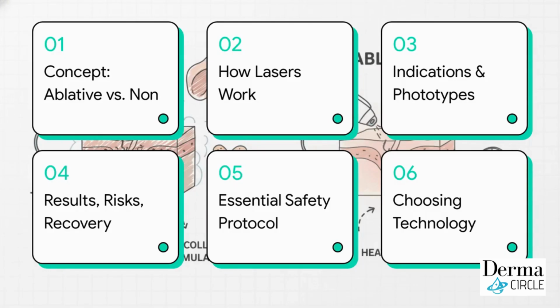Okay, here's our game plan. We'll kick things off with a fundamental concept that governs all of this. Then we'll get into the nuts and bolts of how each type of laser actually works, what their best clinical uses are, and, super important, which skin types they're safe for. We'll also compare the results and recovery, cover the non-negotiable safety rules, and finally tie it all together so you know exactly which technology to choose.